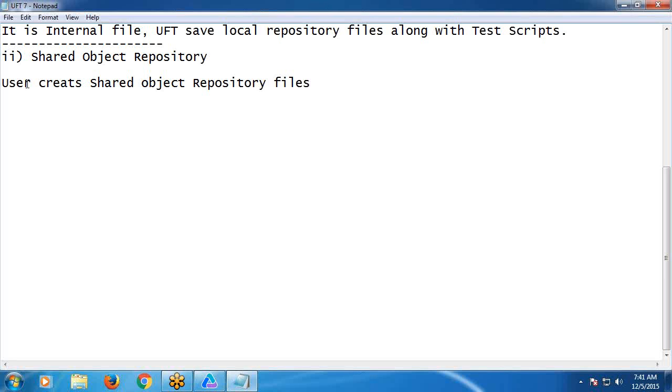We have two possibilities for creating shared object repository files: either by adding objects or by exporting local objects. User creates shared object repository files either by adding objects or by exporting local objects.